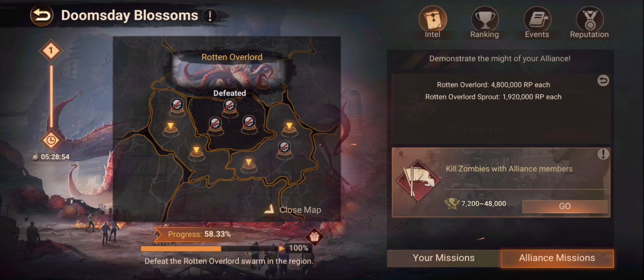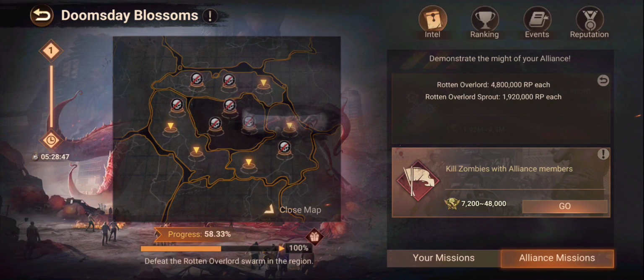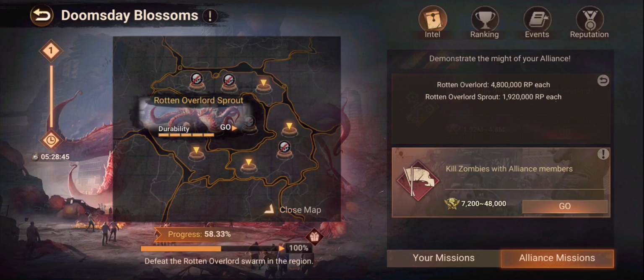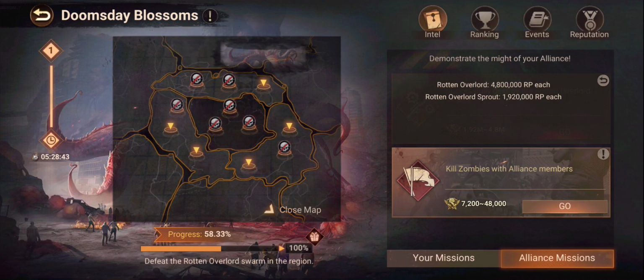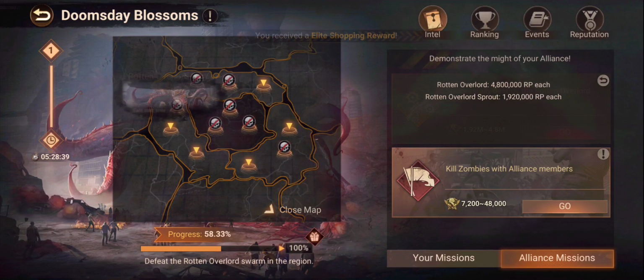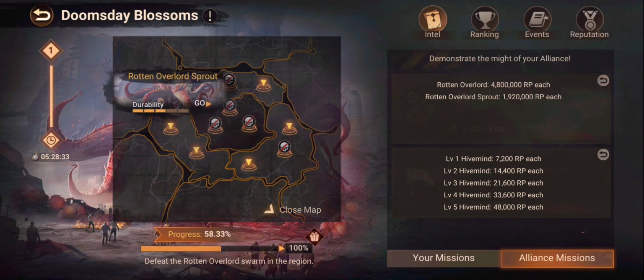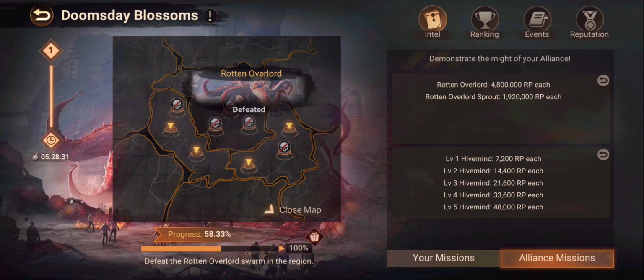There are two types of Rotten. First up, there are three Rotten Overlords inside Zone 3. Then we have 9 Overlord Sprouts in Zone 2. Killing either type will grant different points and different rewards on each level. Also, this is the time around which Hive Mind 5 is unlocked, so rallying each hive will give your alliance points for the Regionia as well. Spam hives if your alliance wants to end up on top and enjoy great rewards.